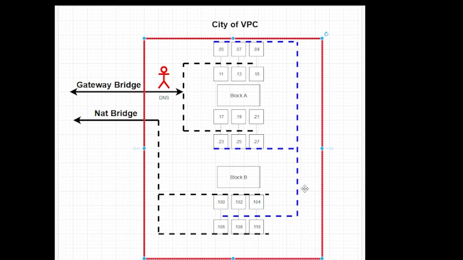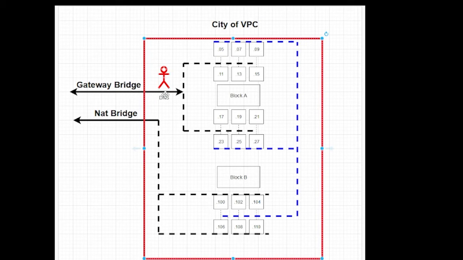So essentially, what a VPC architecture is, in technology terms, is this: we have a gateway bridge, and this gateway bridge basically connects to the internet. And when you're connected to the internet, we have, I would say, a little DNS person that helps you connect to outside the internet to find anything. And reverse too, if you want to connect to Mr. Z's house, I'm publicly available at address 0.5. Same with the hospital and same with the police station. All these are publicly available to anyone.